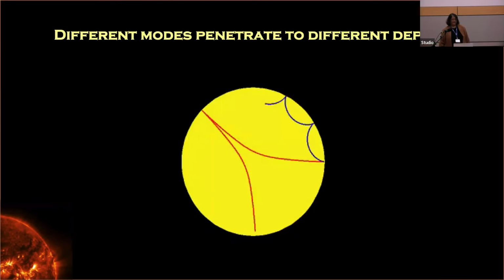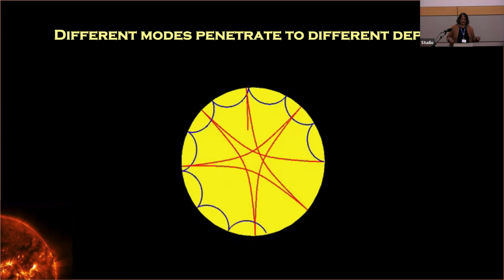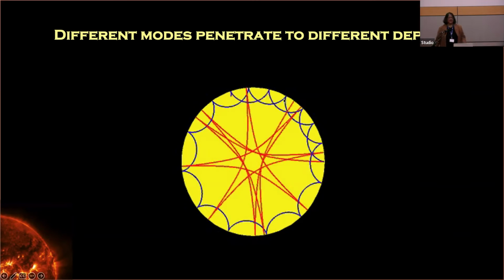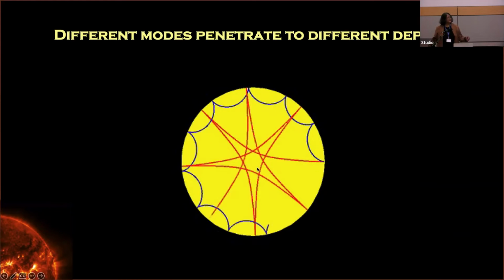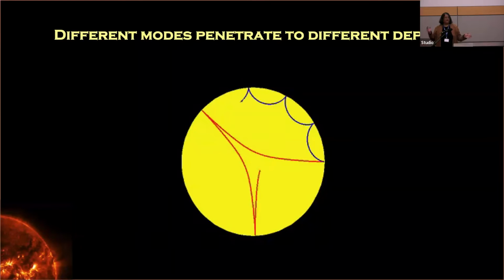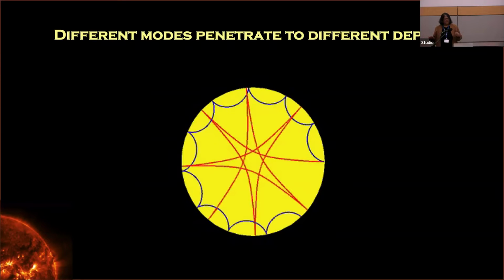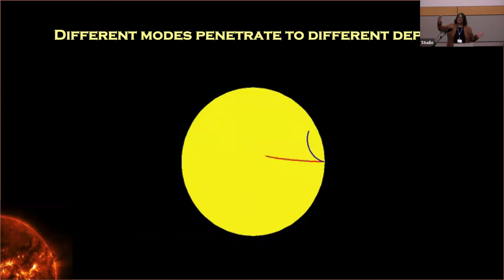Now, different modes penetrate to different regions, different depths of the sun. So I'm showing you a low horizontal wavelength, meaning high degree mode, that only goes to the outer parts of the sun. And I'm showing a low degree mode, which goes very deep inside. And we have modes from L of 0, which go right to the core. And I routinely use modes up to L of 250. Don't quite use 300 because F modes don't tell you about structure. So we can build up a picture of the sun.